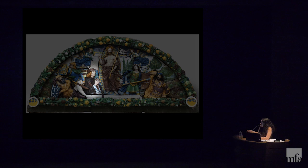And so it's fairly common to have a donor in Renaissance paintings and sculptures. Very unusual to see him so prominent and front and center, right under the blessing hand of Christ. But he's our bridge into this relief. We should be praying the way he is. He's the same size we are when you see him in the gallery.